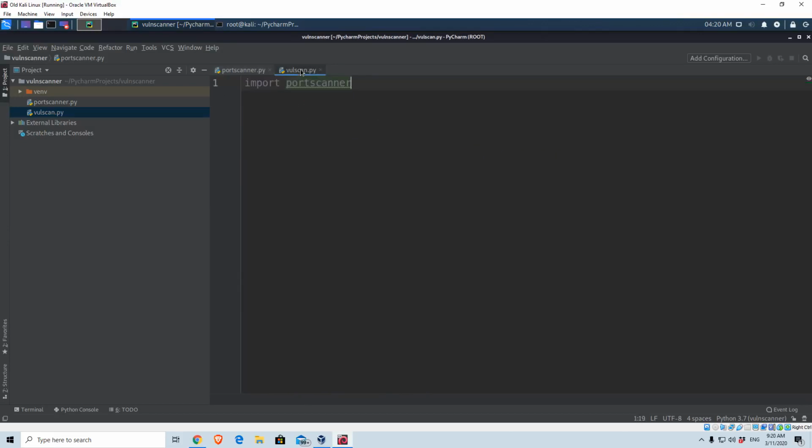Alright, so let's go back to the main part of the program. We imported our port scanner, and now let's think about all of the things that we need in order to complete this project. First of all, of course, we need the target that we are going to scan, so we want to prompt the user of this program for the target's IP address. So let's call it target's IP equals input, and we're going to ask the user for the input. So let's type it like this, and then we can add a star sign, enter target to scan for vulnerable open ports. Okay, so this will be the target's IP.